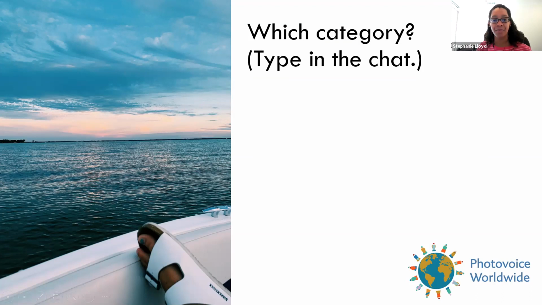Pattern, color. So this one was actually a detail that they didn't think anyone would notice. So the girl who took this photo talked about how the sunset almost looks like it's upside down. And so that was something that she didn't think that we would notice, which we had noticed. So this was a really good one.